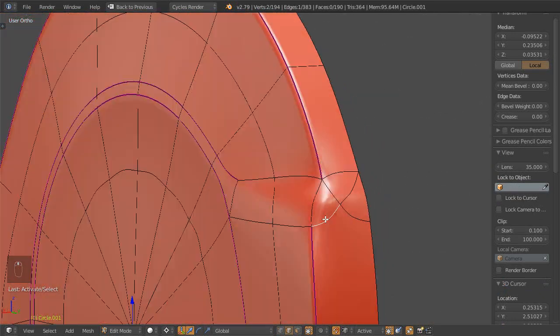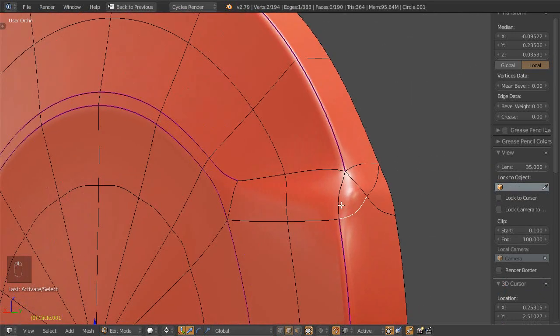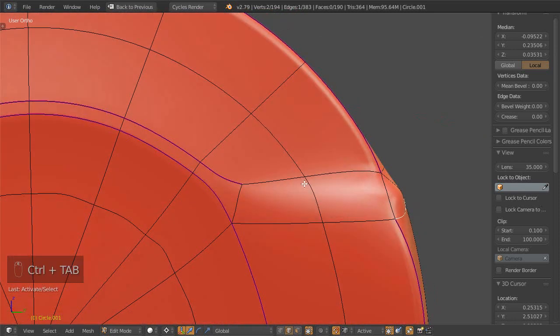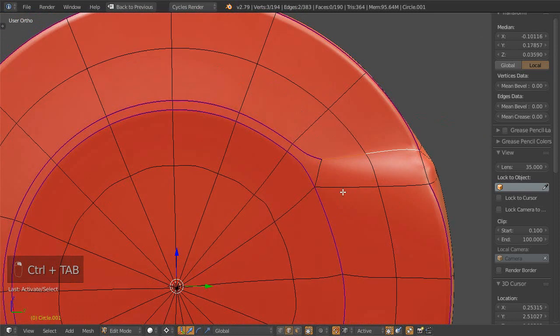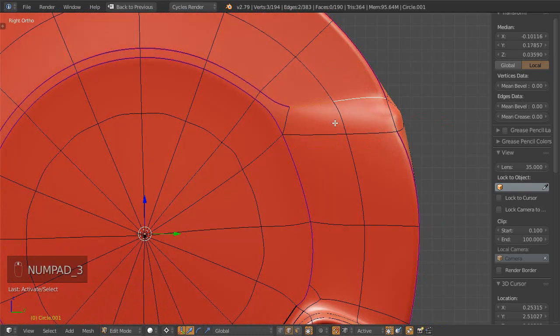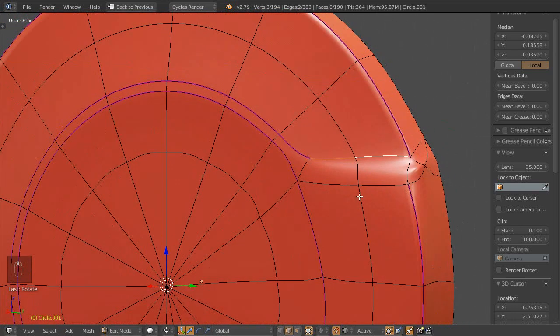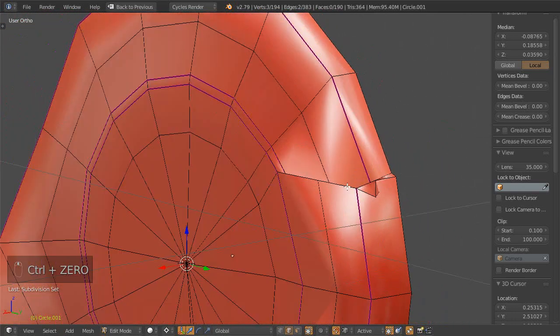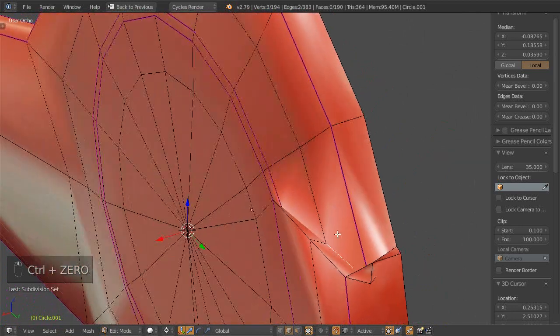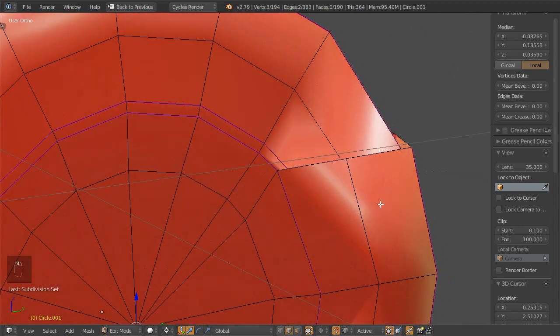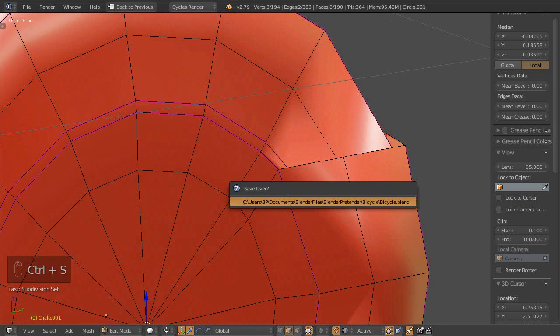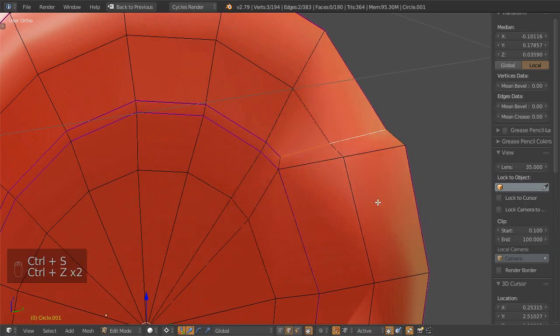Now, how am I going to do this to make it really, really... Let me choose those right there and rotate them. They're tucked way under there, huh? That's not good. Control Z that.